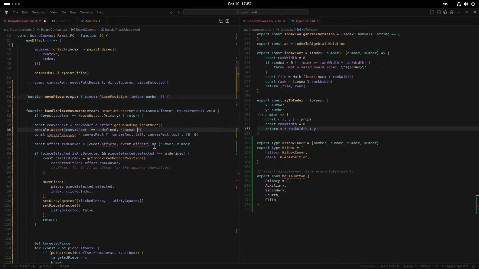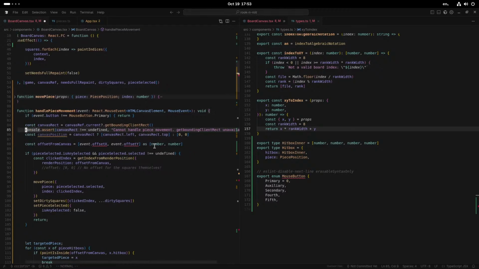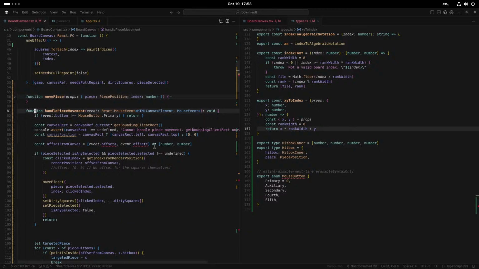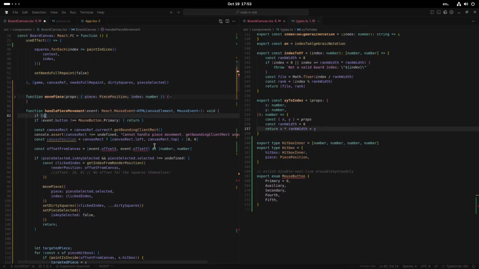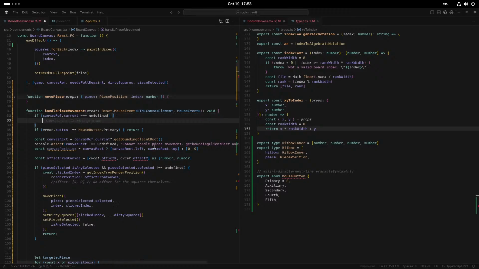Cannot handle piece movement, yet bounding client rect unavailable. Actually, let's do this. If canvasRef.current equals undefined, return.